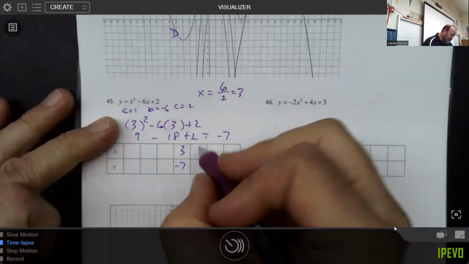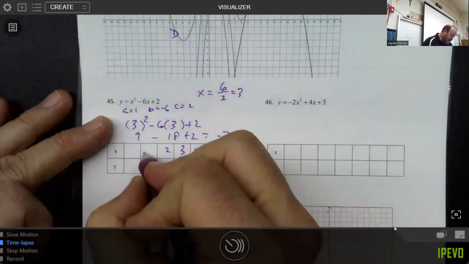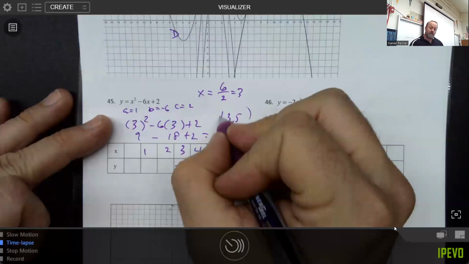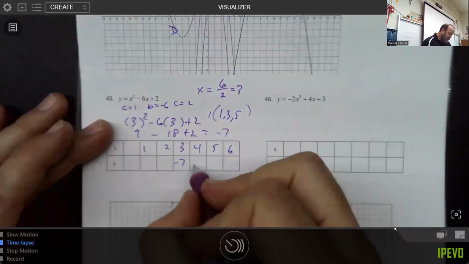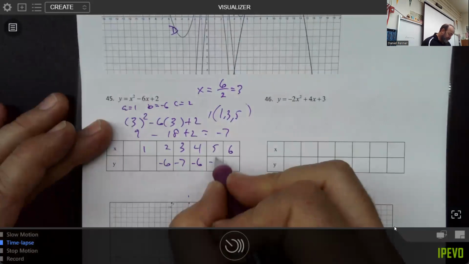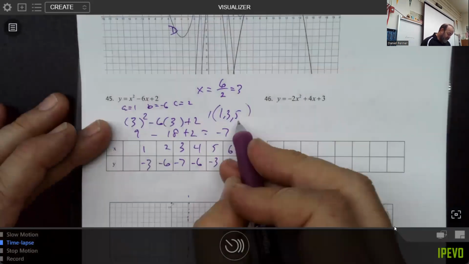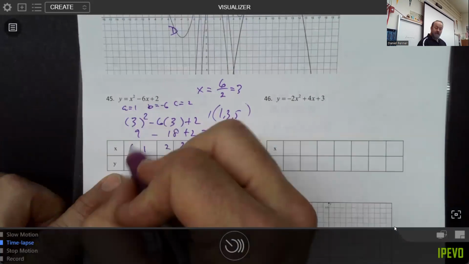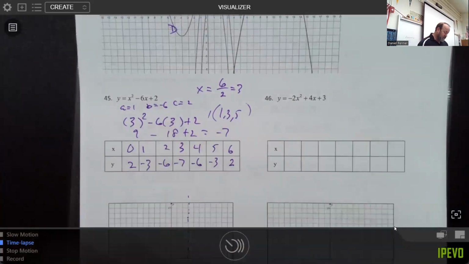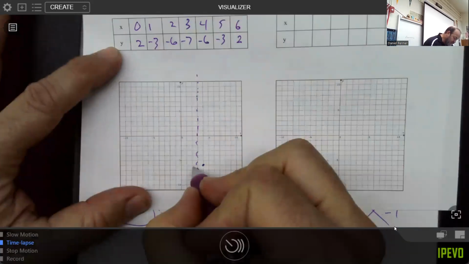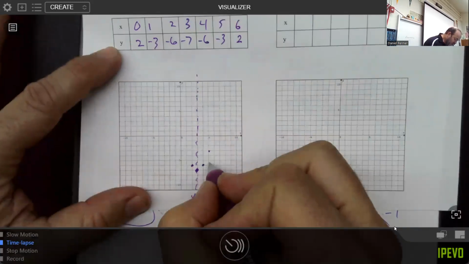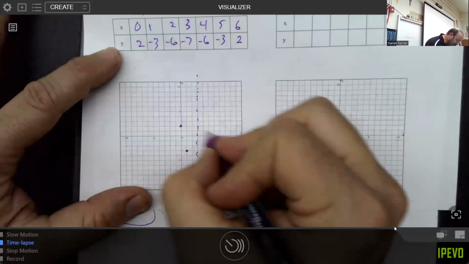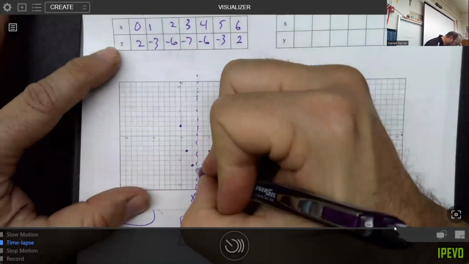And then because the number A is 1, we're going to use the 1, 3, 5 pattern multiplied by 1. So literally, I'm just going to go up 1, and then up 3, and then up 5. But that's cool because I just found out that I got my right C value, because when I plug in 0, I in fact should get the number 2. So let's do that. Up 1, up 1, 2, 3. Right there and right there. And then if I go over 1, up 5, I'm going to hit the number 2. And again, we don't make a V, we make a nice clean U.